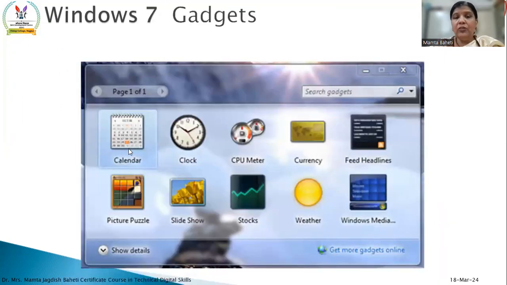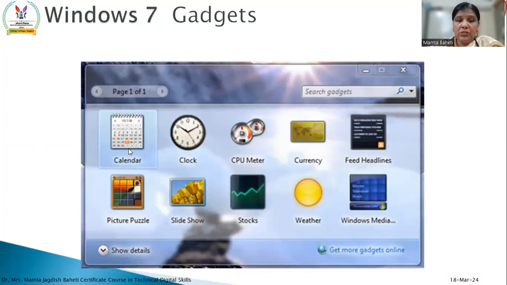In Windows 7 and onwards, there are some gadgets directly available for your access, like suppose you are working with a picture puzzle, or you want a calendar in front of you, a clock, the CPU working speed if you want to analyze it, today's forecast, or certain headlines you want to see.